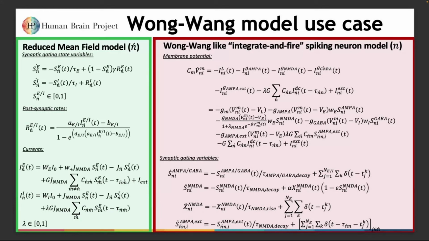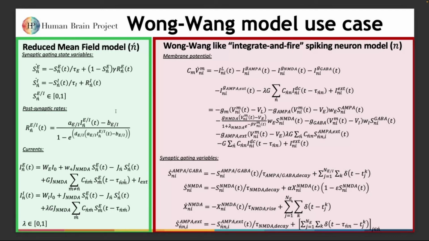There can be also long-range excitatory connections, for instance, with an AMPA synapse. And each synapse has its own dynamics. It's linear for AMPA and GABA, and linear at one dimension, actually, and it's non-linear and two-dimensional for the NMDA synapse. And these synapses are activated by incoming spikes from other neurons. This happens locally within its population and also for long-range connections.